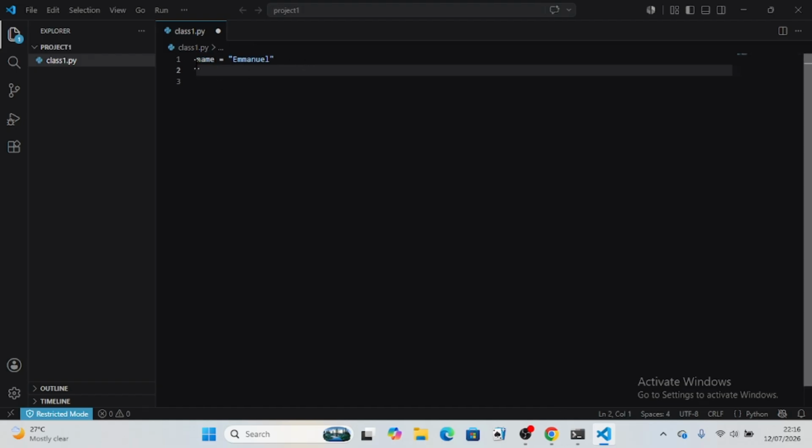So when my processor sees this, it's going to pick this one here as the name of the storage space it is going to be using. Then it will be taking this one here as the item that will be stored inside this memory space. So what I'm doing here is telling my processor how to handle a name, which is Emmanuel in this case. It should handle it by storing it inside this particular name.